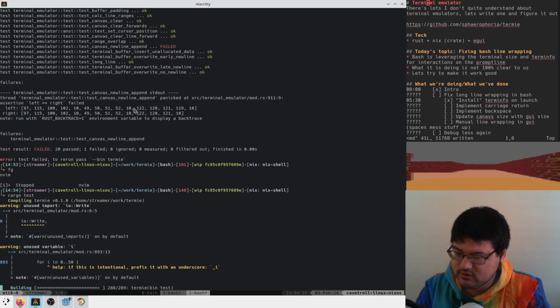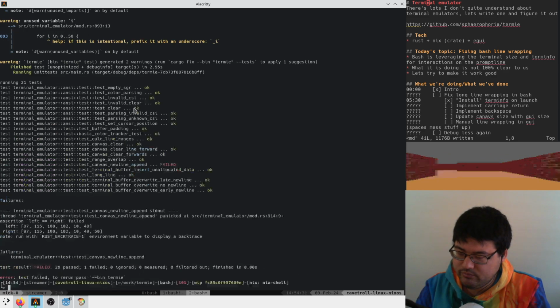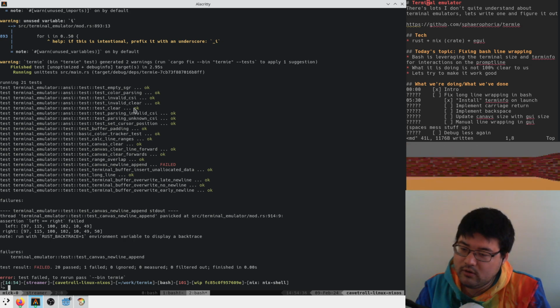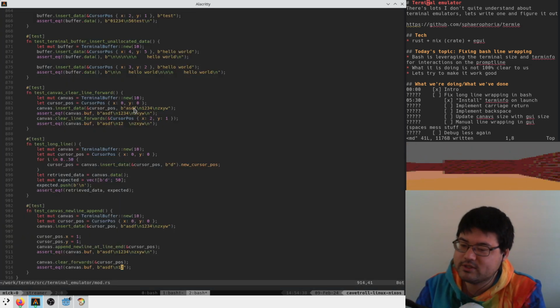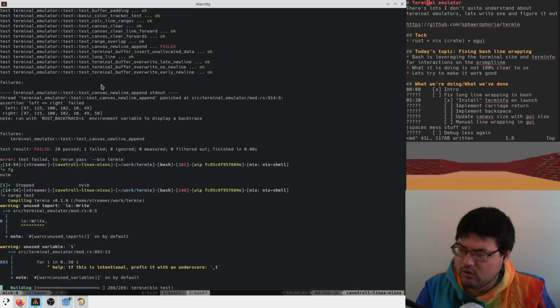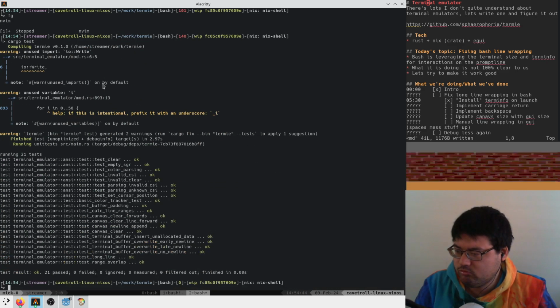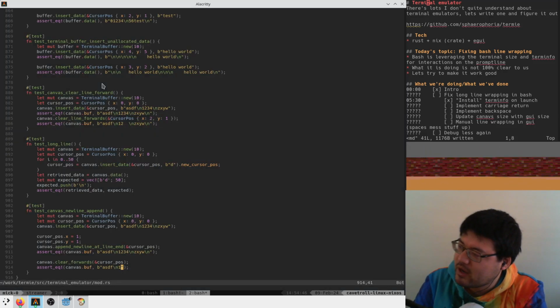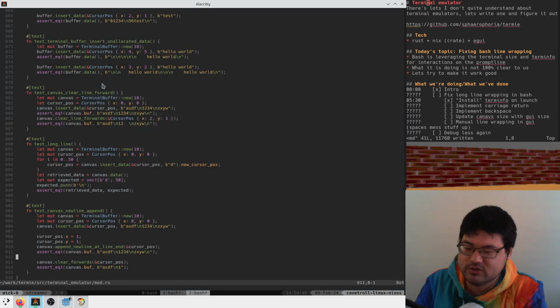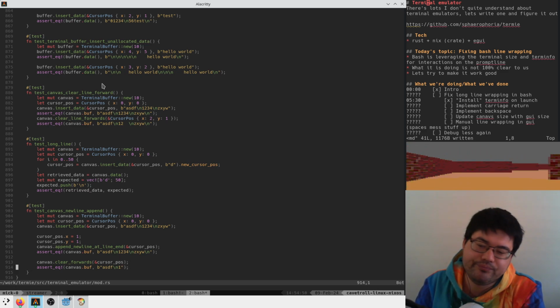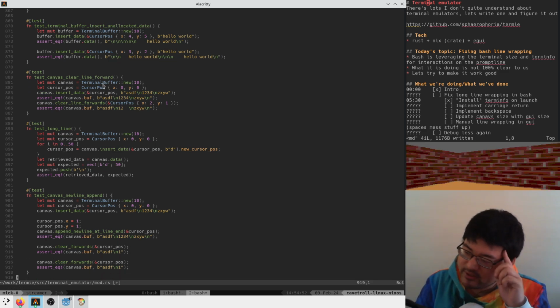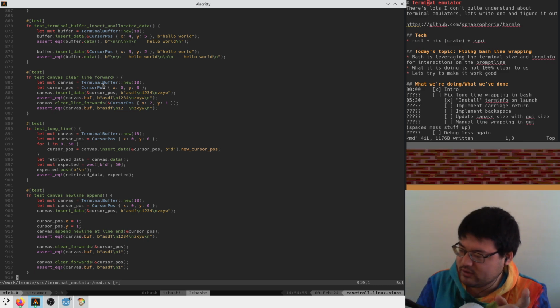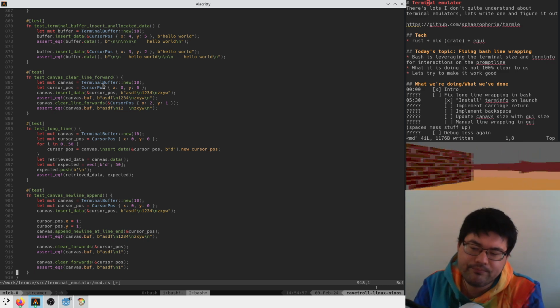So I cargo test. It failed. Why? Oh, maybe it's clearing the thing under the cursor, so it's actually deleting the 2. Which, not positive if that's correct, but that's the way it's behaving, so we're just going to leave that for now. We're going to assume that the clear forwards is working the way it's expected for now. But we can come back to that. We'll make a mental note for when we see something not working correctly, and maybe that'll be the culprit.